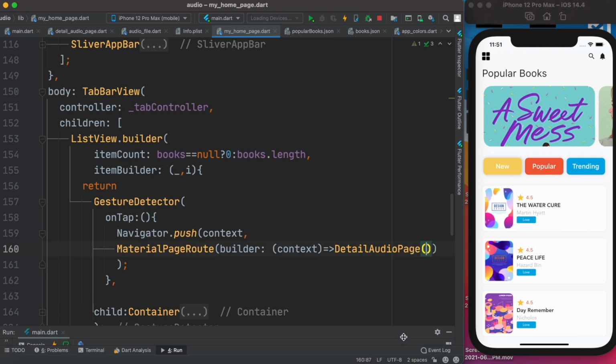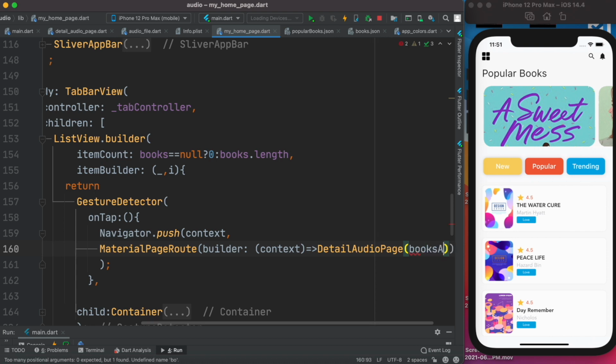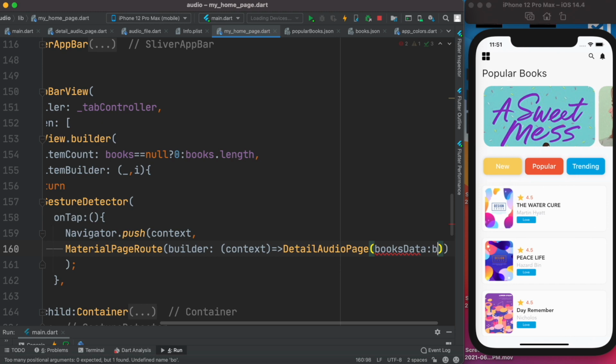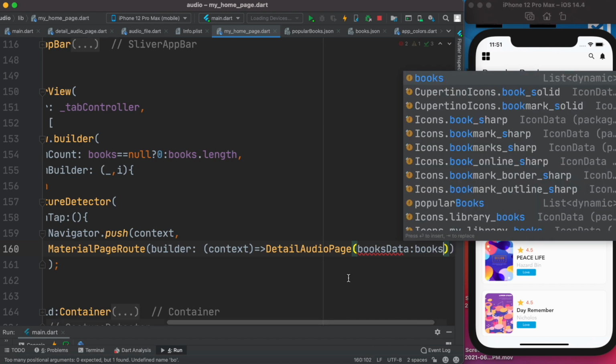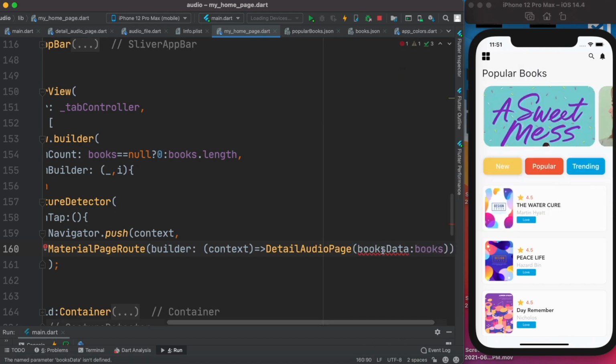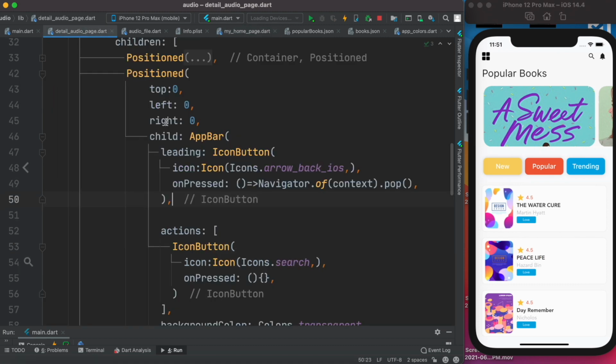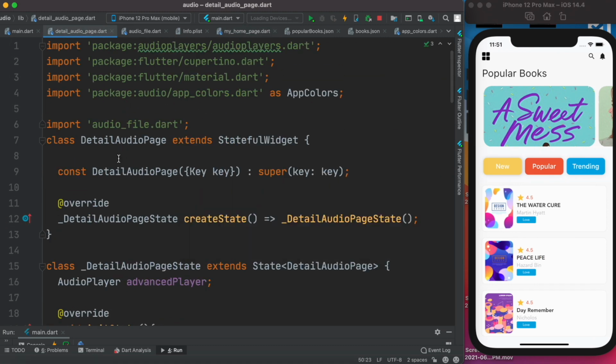So we can pass it as books data. This is what we want to grab over here in its constructor. So we'll declare a variable called final books data, and then over here we'll call this books data.